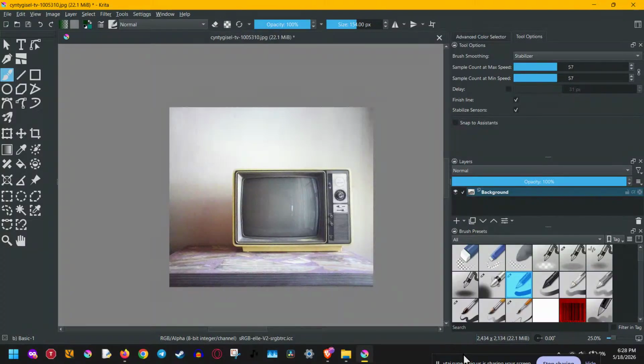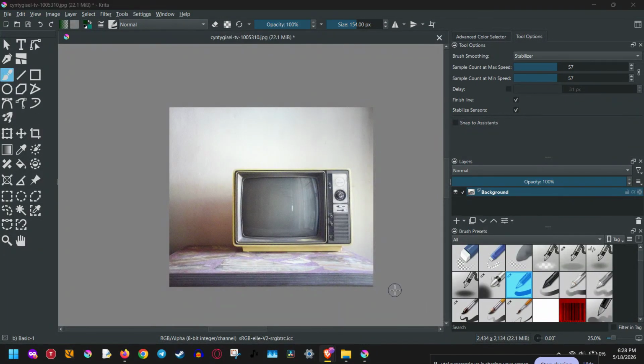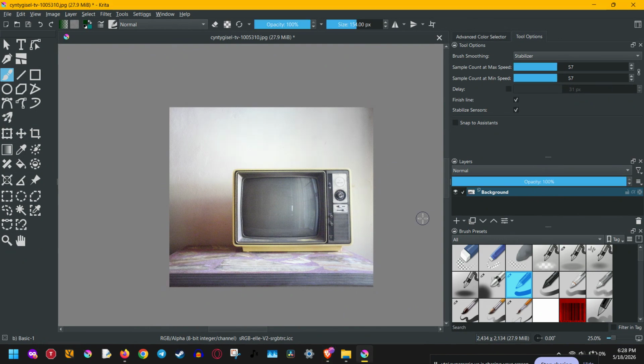If you want to learn how to use Krita filters the right way, you're in the perfect place. In this video, I'm going to show you two different ways to apply filters in Krita, including a permanent method and a non-destructive method, so you can choose the one that fits your workflow best. Whether you want to adjust colors, add blur, or create a more polished look for your artwork, this tutorial will walk you through everything step by step.